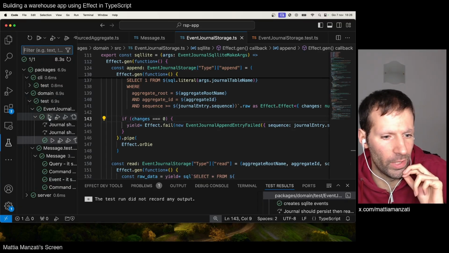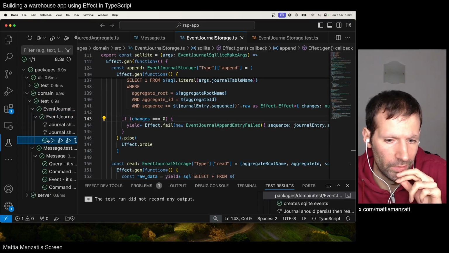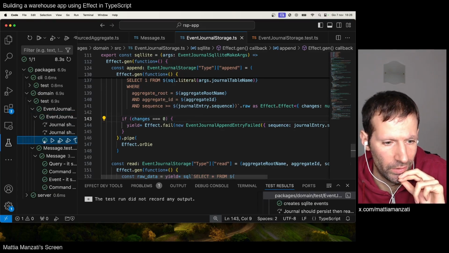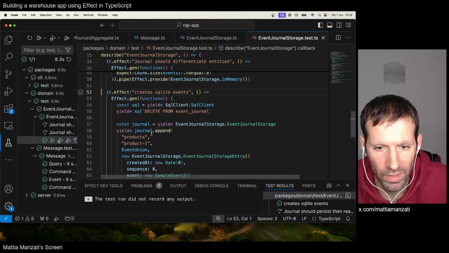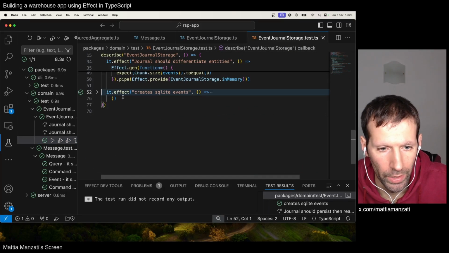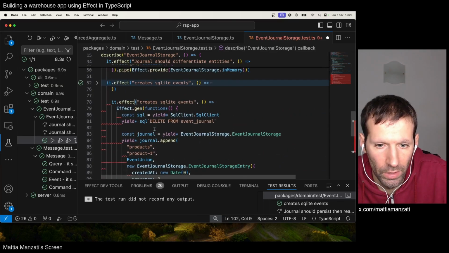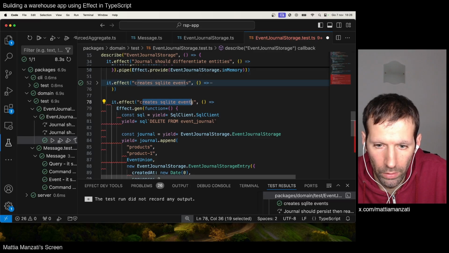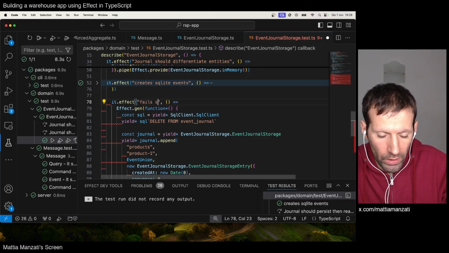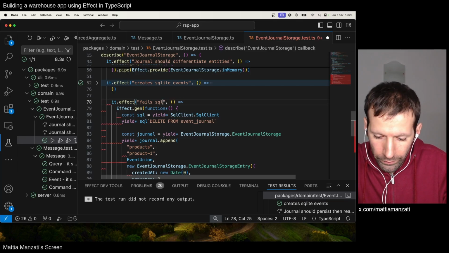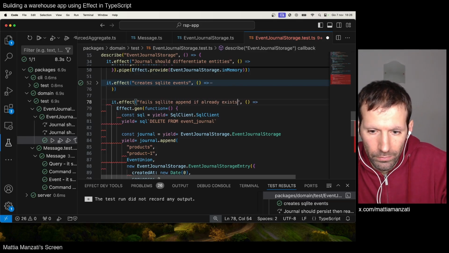And so maybe we can also add another test, that says, let's go to the code and say this creates SQLite events. And then we can also duplicate this test and say fails SQLite append if already exists.